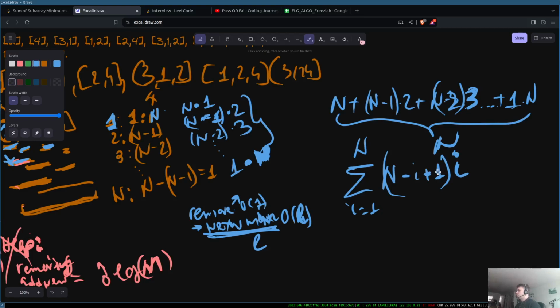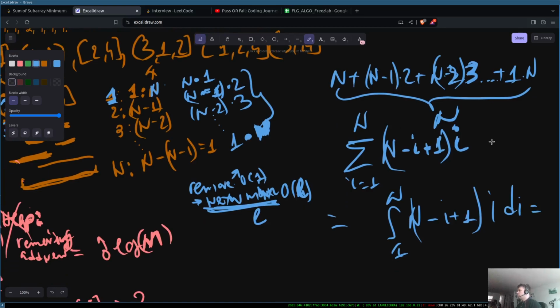So how to assess this? Probably we need to rewrite it as i times (n minus i plus 1). This is a sum where we have one term multiplied by another term: i with a minus sign plus some constant.